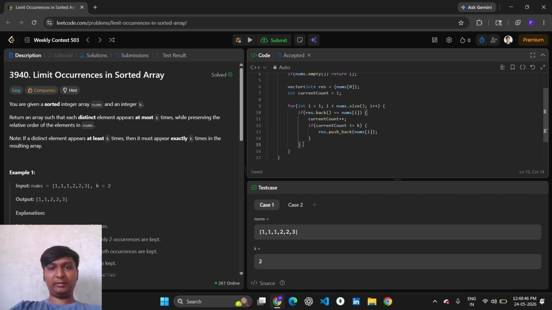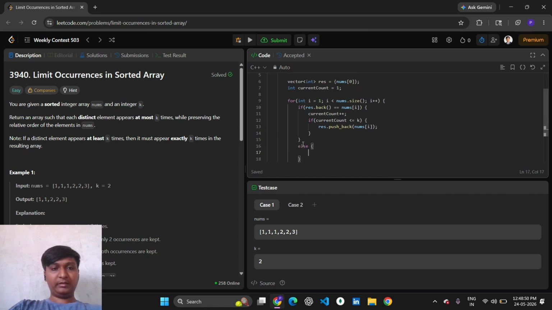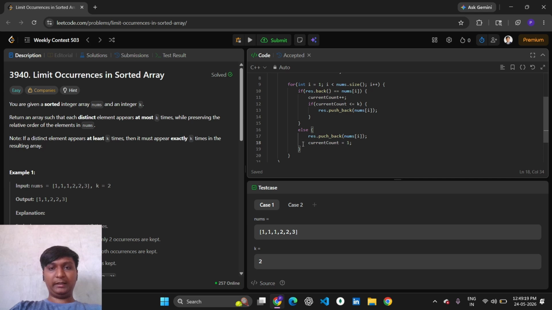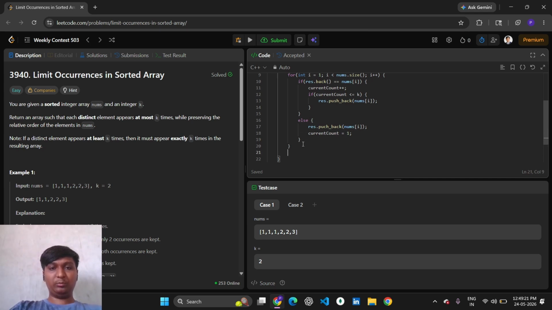And if the current number is different, then we push the number and reset the current count to 1. And after the loop runs, we simply return the result.